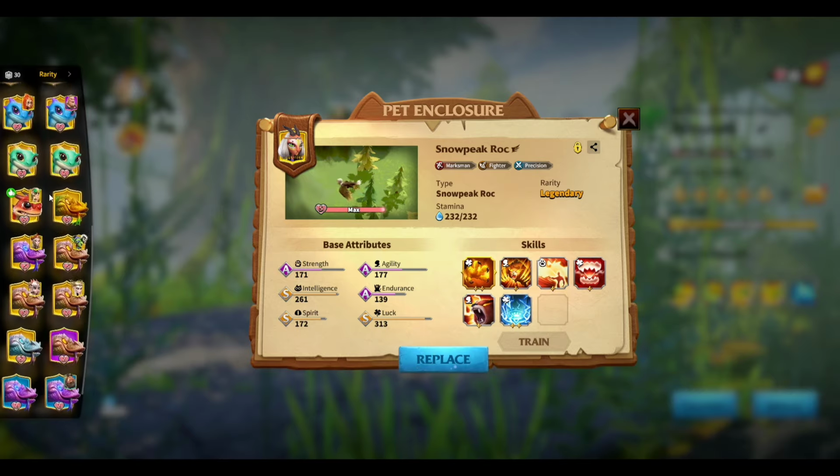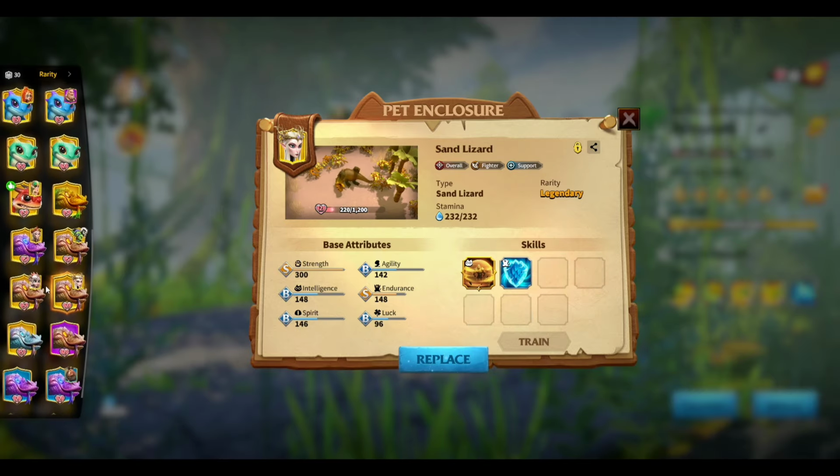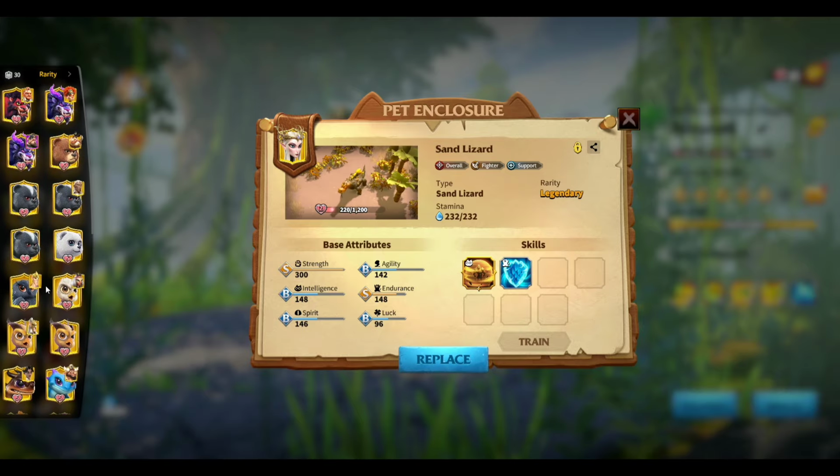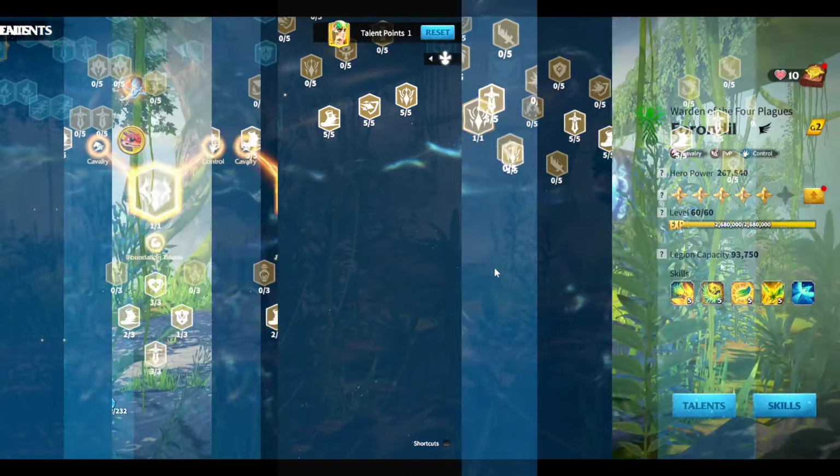What other pets can you use here? You can try the Sun Lizard, but I don't recommend it for multiple cavalry marches. It's not gonna help a lot. So yep, let's check out the talent tree next.